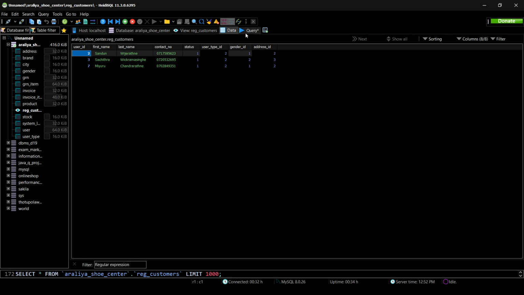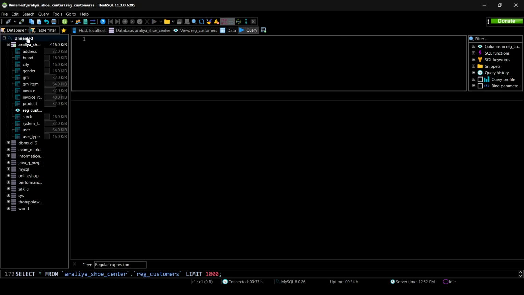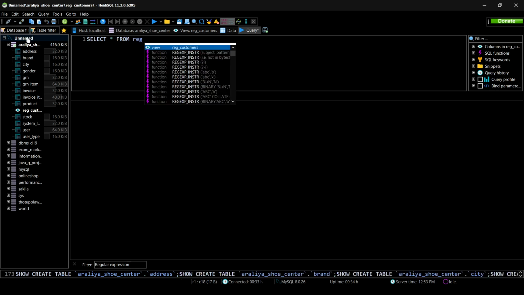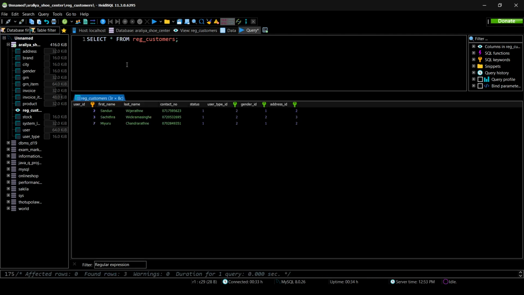Again, if you want these details in your software, you can use the query select asterisk from registered customers, like a table. So here you can see when I execute the query, it shows our details, but we don't have to write the query again and again.